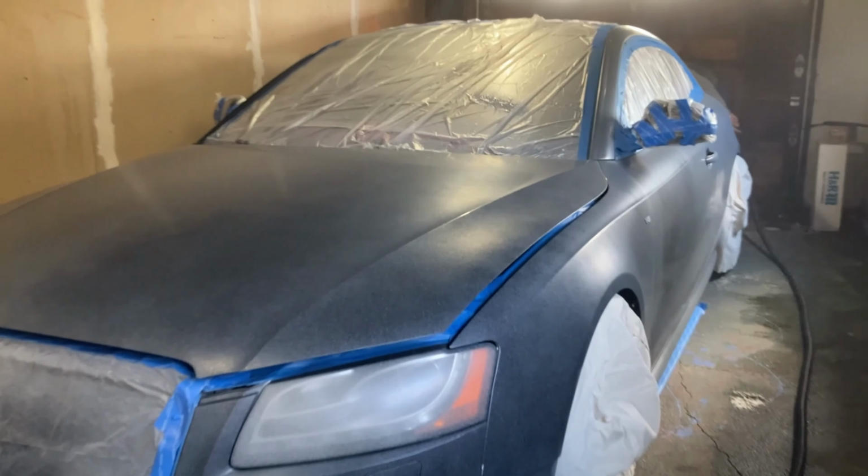Alright, so I got the car out of the garage and you're gonna see now. So I think the color looks pretty good. It looks a little bit darker than I expected. I mean, it's Wicked Wine after all, but in the garage it looked a little bit pinkish. But I really like all the angles and the gloss black accents. There's still some stuff that I need to do. I'm still debating on the lips if I should get them black. I think I should. But the gold, in the dark like this, looks pretty nice.